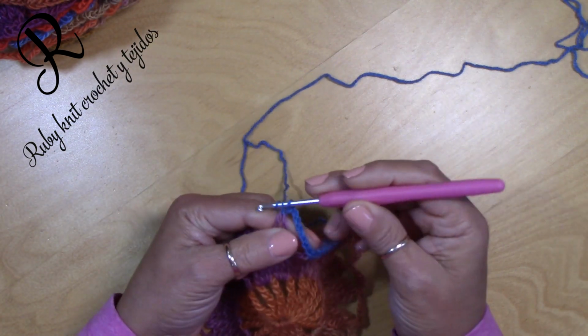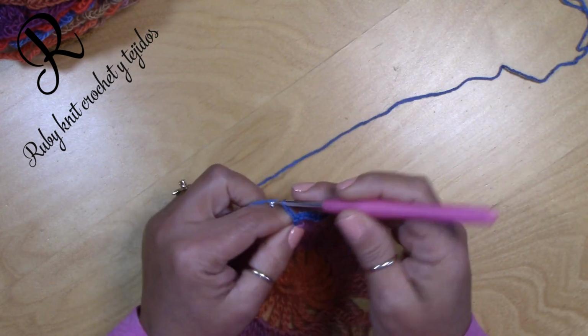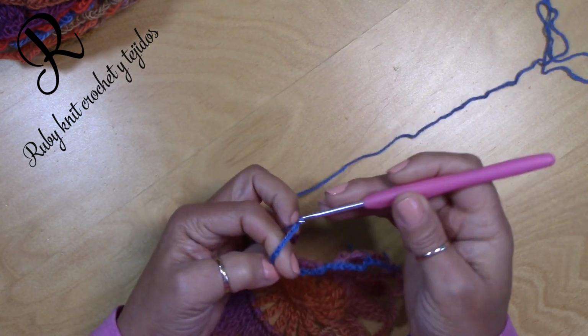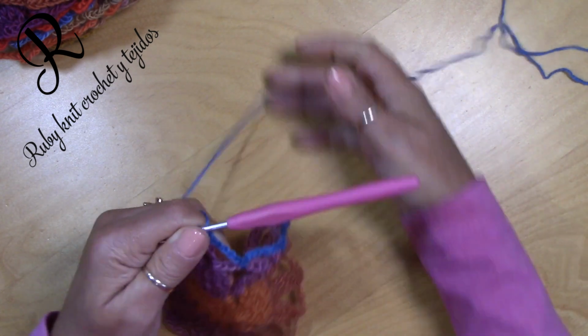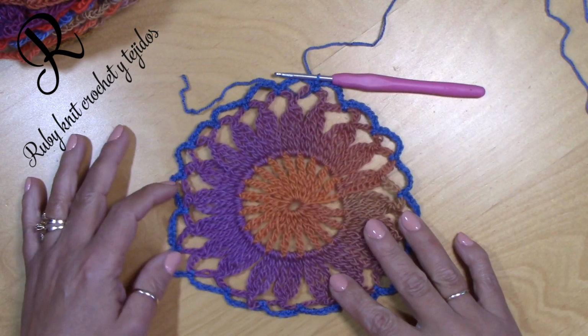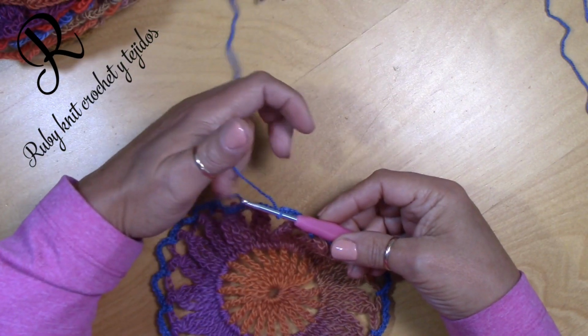And single crochet. 1, 2, 3. Like that, you're going to continue all the way around this first round with the accent color. Once you finish the first round, it will look like this. I finished with a slip stitch and the first single crochet.